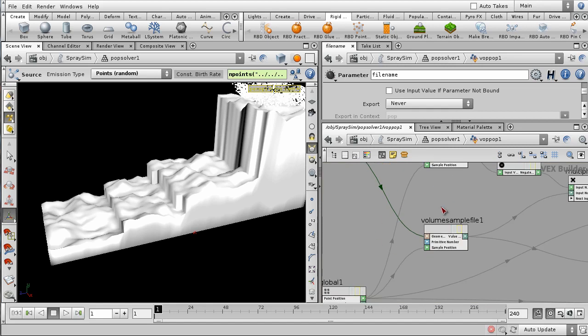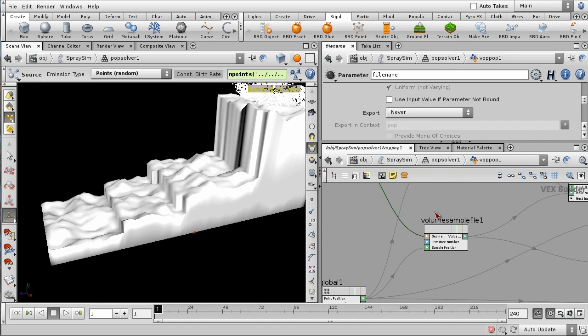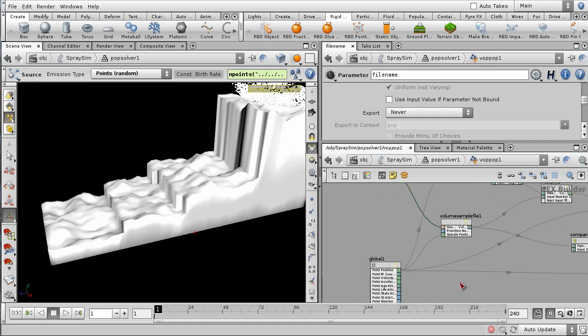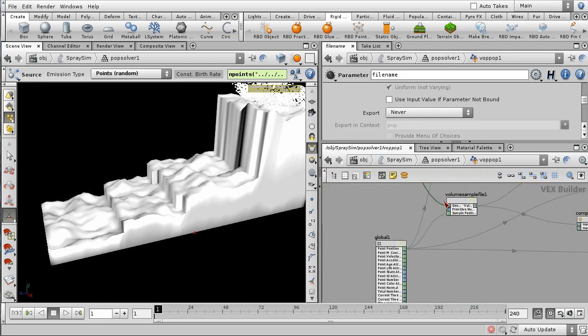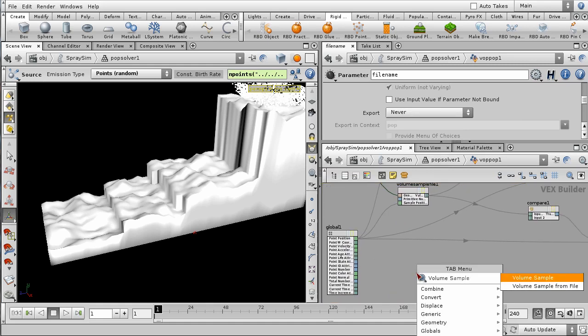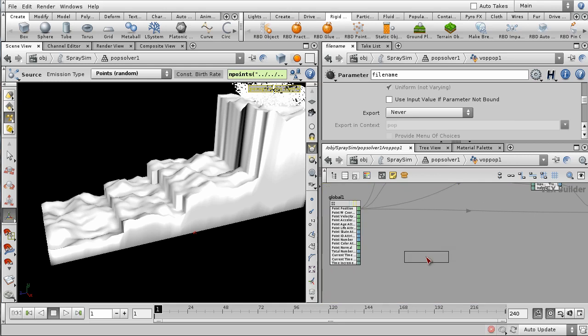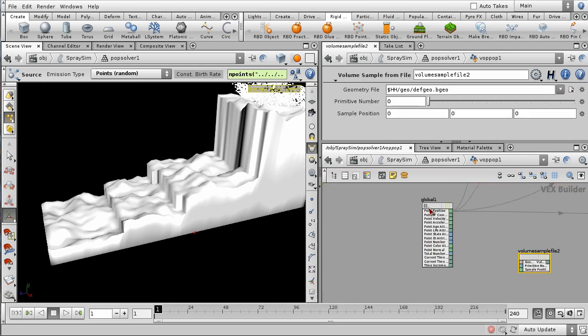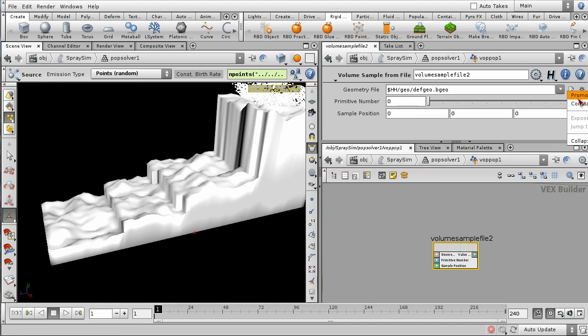So previously we used this volume sample to find out where within a fluid we were. And that's because we were using the surface field. But if we use the exact same node, we can evaluate whatever data a field holds. So let's promote this parameter again.